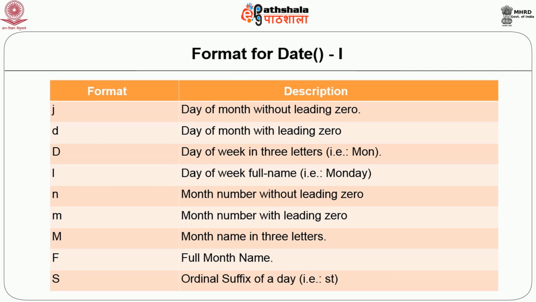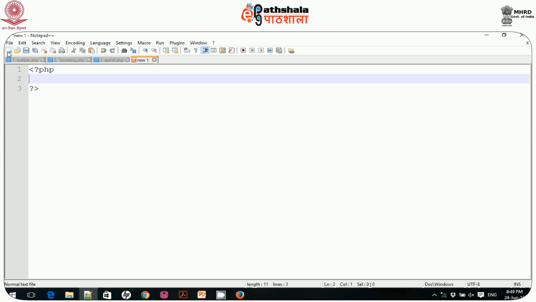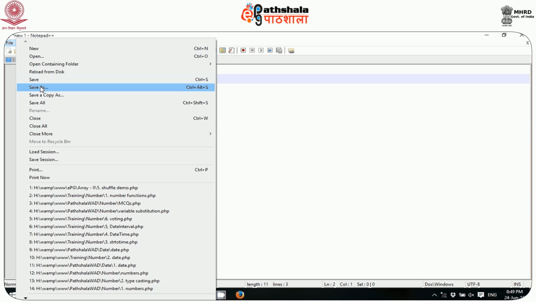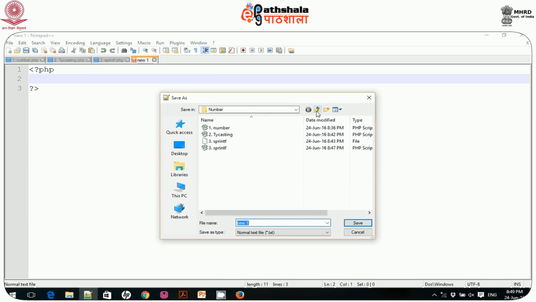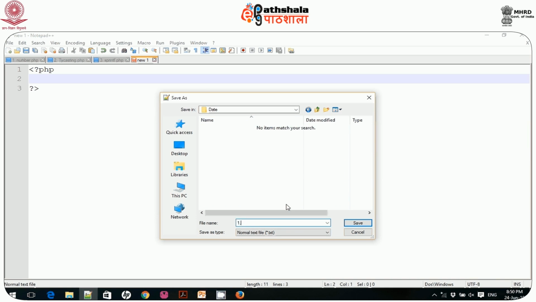Here I will create a new file in PHP. Let me save this file, save as, and create a new folder in EPG and give that folder the name date. In date, here I create date.php.